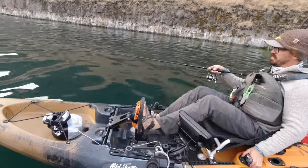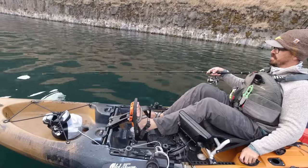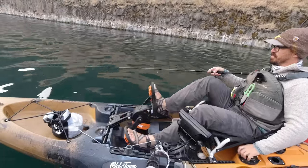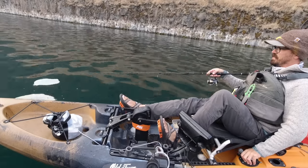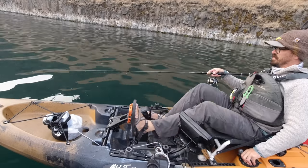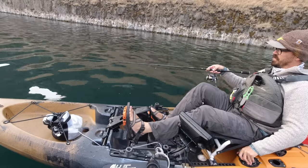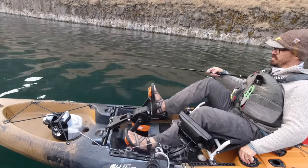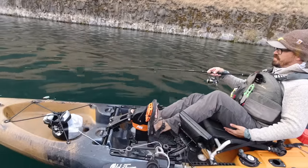Some days they want the big long jigs, like I'll do really long strokes that are 2 or 3 feet. Today they seem to want just the quick little flick of the wrist. And you'll always catch them on the fall. Like you'll go to pick it up, and there was probably a bite because it took a little bit longer to fall than usual. Having good bait definitely helps.